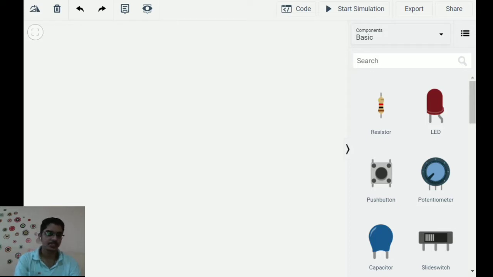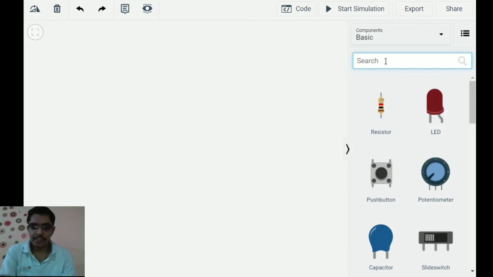I am a first year student of IIIT Kota, studying BTech Computer Science. Today I am going to make an air pollution monitoring circuit. This circuit will monitor the amount of pollution in the air around the circuit. So let's start with the components we need to make this system.